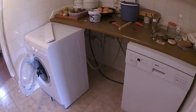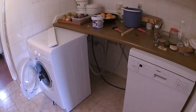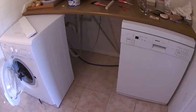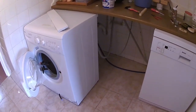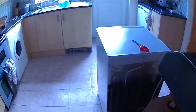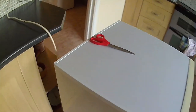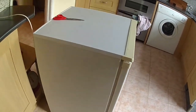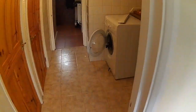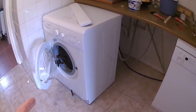Today is Monday the 30th of March and we came down this morning for breakfast, a pool of water here, and it looks like there's a leak. Now I'm not sure where it's coming from, so we've removed the fridge and shoved it here in the kitchen, just here, and we do have a dishwasher in this house, and so the dishwasher's there and the washing machine is here.